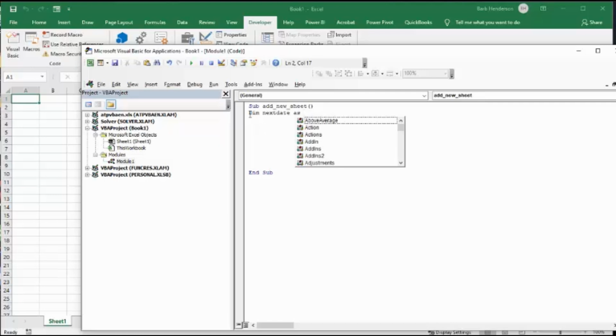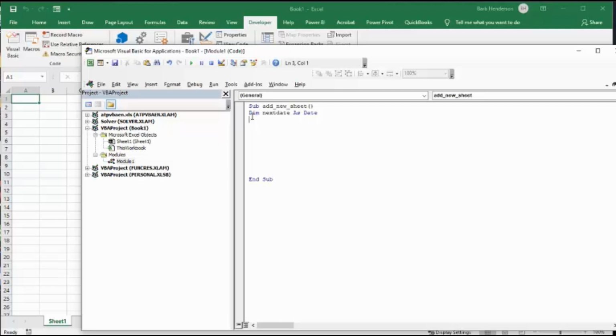You start typing Date in here, and it tries to fill it in for you. I'm going to press enter, and that's good. You can tell it's accepted because it's changed the Date to blue and the Dim to blue.